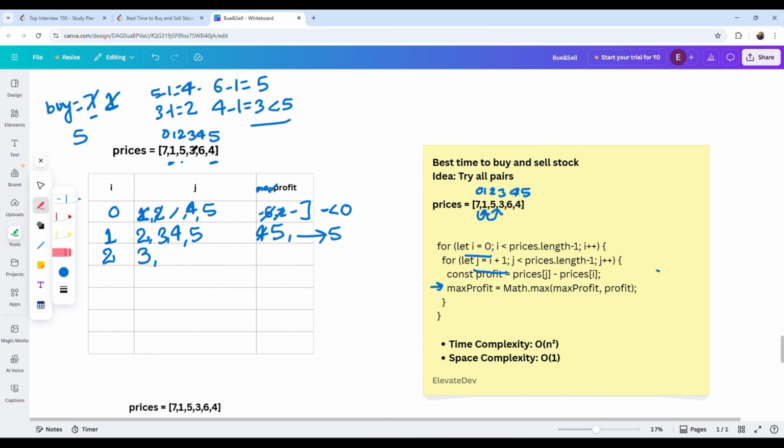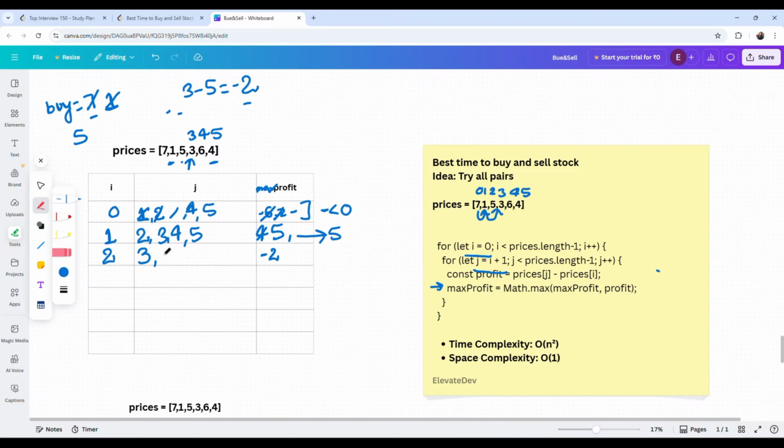And my selling price, let's compute. We are going to start from the third index. J will start from here. From the third index you see 5, 3. Let's try to compute the profit now. At this point we have buying price as 5, and at the third position we have selling price as 3. And what is the profit here? 3 minus 5 is minus 2. Let's see whether we can make some bigger profit or not.